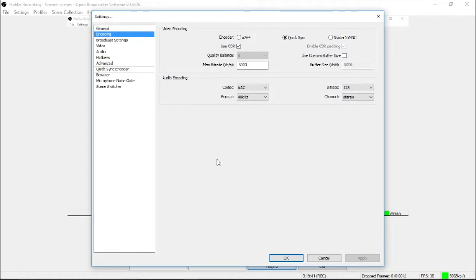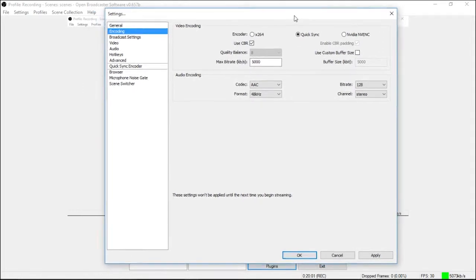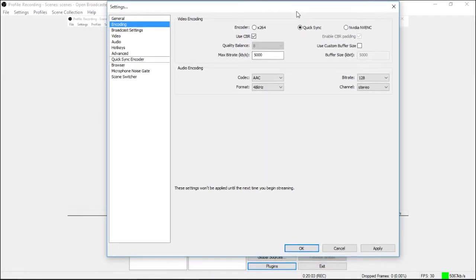For video encoding, this can differ. I have 3. These 3, or 2, or 1 maybe, will differ depending on your computer. You really want your x264, but I use QuickSync because it's best for my performance.